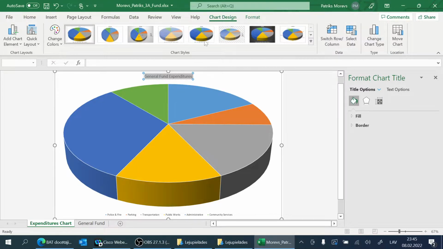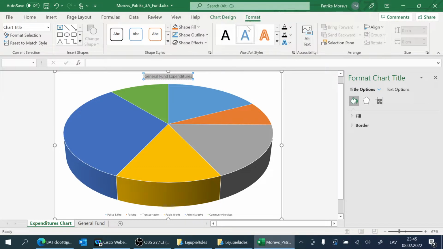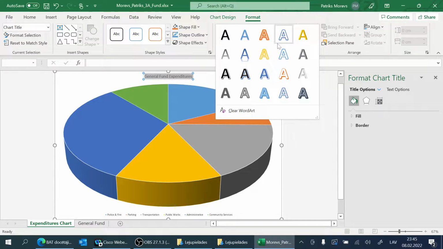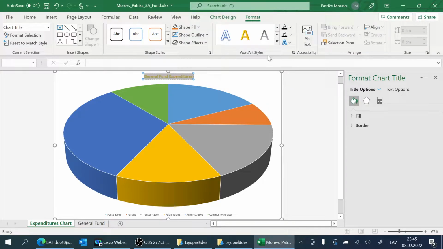You see here we don't have it, but we can go to Format and we can have WordArt styles here. We have to find a new word style, and now let us go for filling this. You see there are some names. Let us fill this with the gold accent soft bevel style. So this is the style we are going to apply, and let us change the font to 32. How do we change the font?